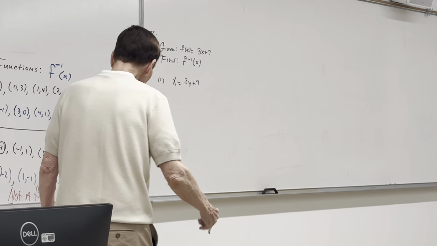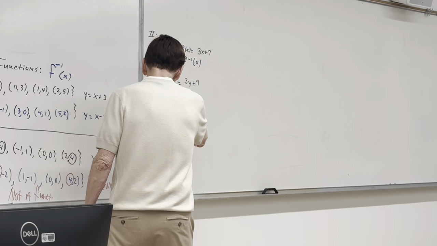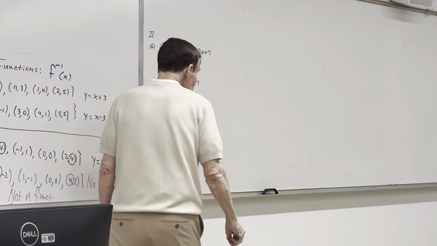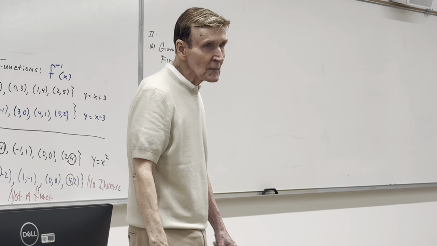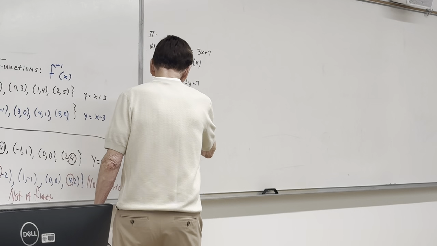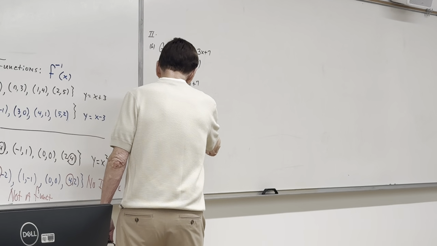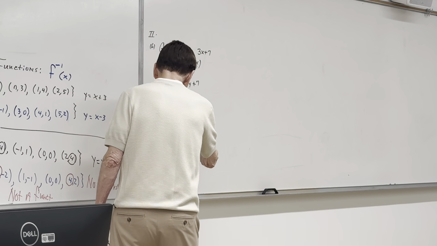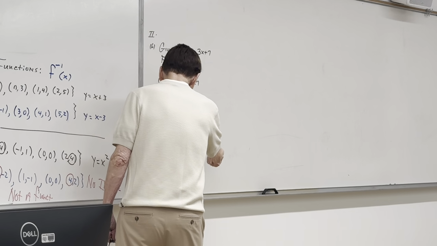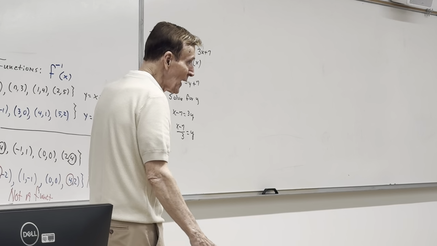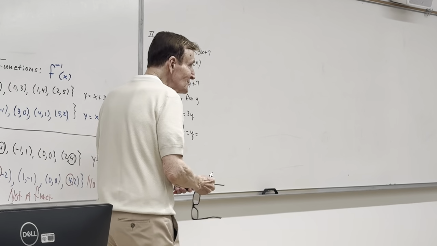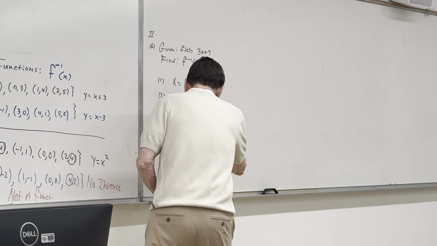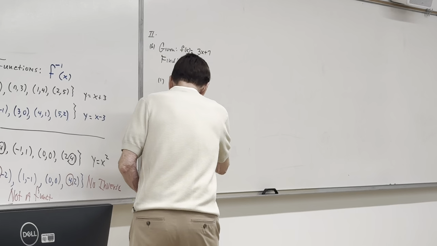Now, step two, after you do that, the last step, they want you to solve for y. You get the y by itself. And you'll be finished. Easily done. If I want to get the y by itself, I'm going to move 7 over. Get this. Divide by 3. Guys, divide by 3. You may say, Professor, can I leave it like this? And that leaves the y by itself. I'm happy with that. You've solved for y. This is your inverse. So you get the y by itself, that's considered the inverse function. And you're done.